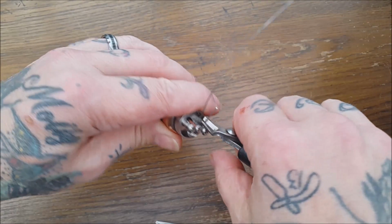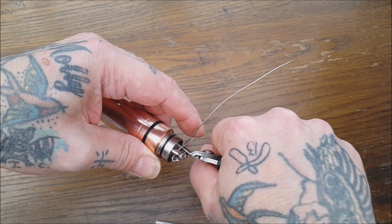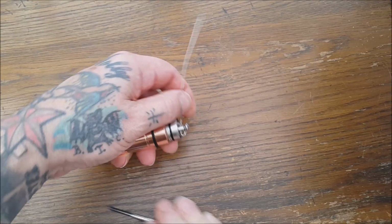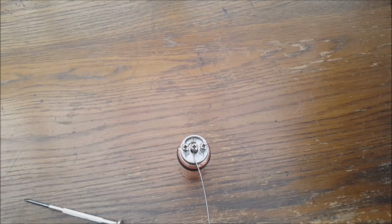Trim off that loose end on the negative. What I do is put my finger on the end so it don't fly across the room. It ends up sticking me in the end of the finger. Honestly, it's like a pin cushion, the end of my index finger. One down, one to go.